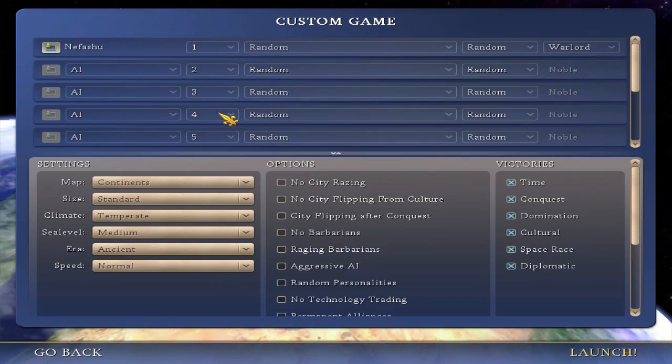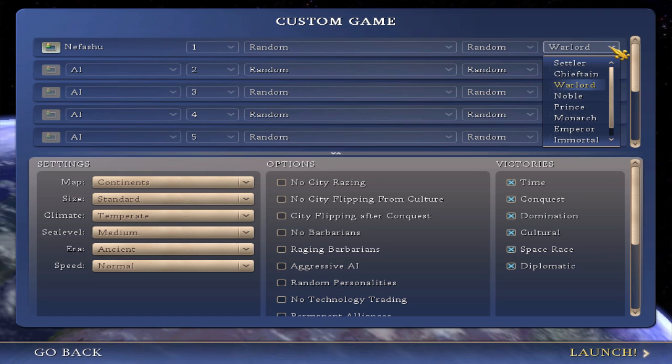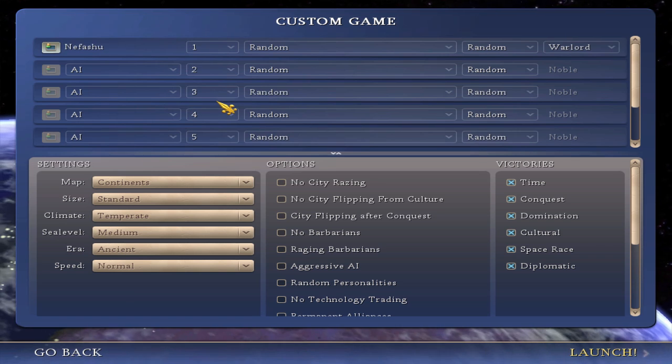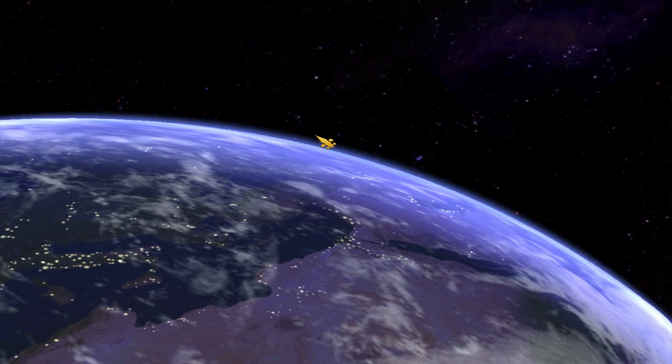So, I'm going to randomize everything. And being that I've had one practice game, I'm going to keep the difficulty relatively low. And I'll probably stick with, say, 5 people. So, it's me and 4 AI. Sounds about right. So, let's get on with it.